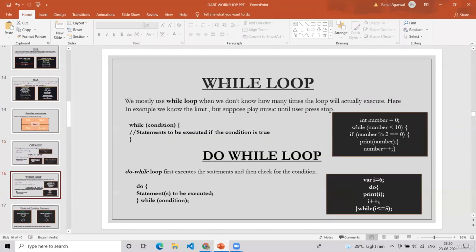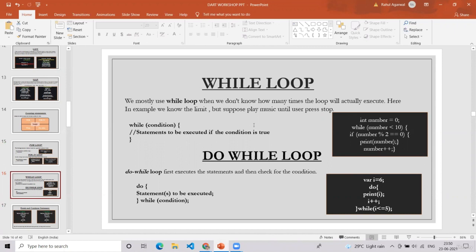The next one is the while loop. While loop also does the same job. It is not very different. It also loops through the elements. We mostly use while loop when we don't know how many times the loop will actually execute. Here in the example, we know the limit, that is while number less than this.